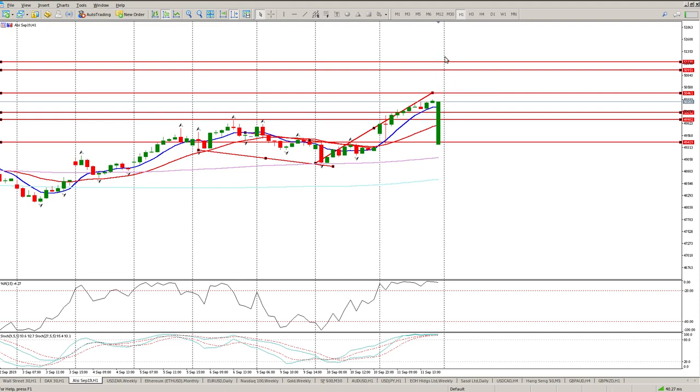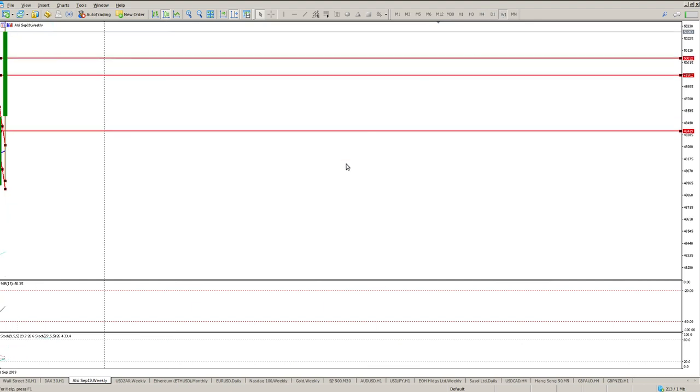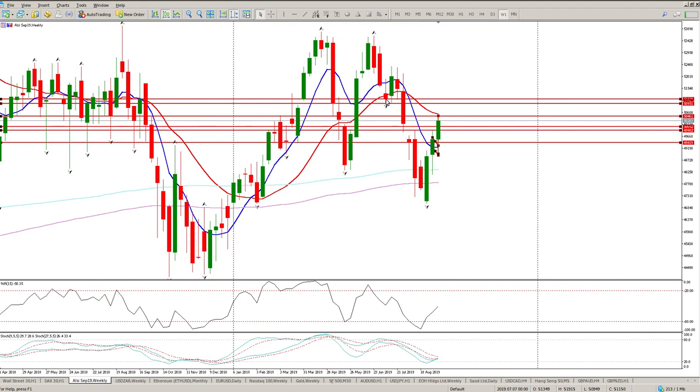Don't be too surprised if we get a gap right into this area as well. How many points is that? Yeah, 600, 800 point gap. That's also possible, but that to me would be a pretty large exhaustion gap. Okay, so if you're still long, you'd take profit at that area. And the other thing that I would be tempted to do is to look at some kind of a short there. Okay, one thing that we are missing at the moment is that.